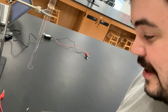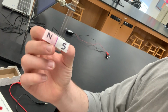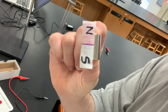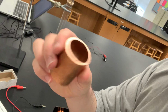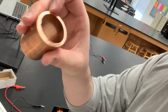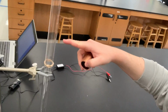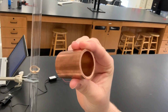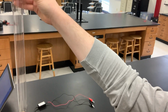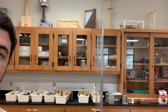Another thing I'm very excited about here is this gigantic neodymium magnet. And I've put a little north-south pole sticker on there so we can see which pole is which. This copper cylinder here that's hollow has a nice thickness to it though. And last but not least is this plastic tube here. What's really cool about it is that this ring is made so that it fits right over that plastic tube. And I've got a rubber band here to hold it up. And so that's our whole setup.